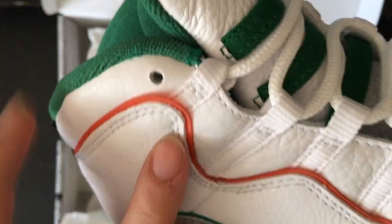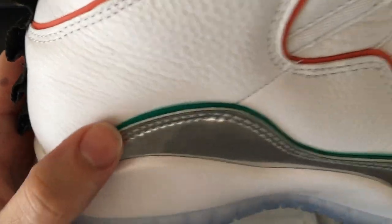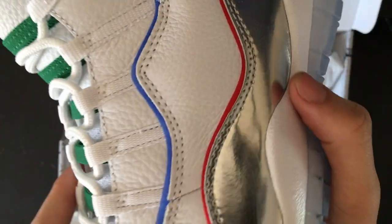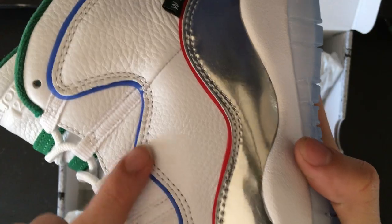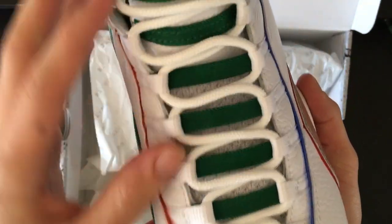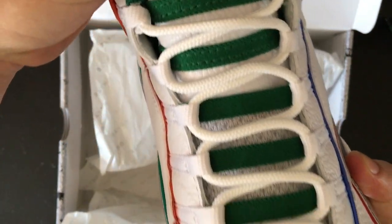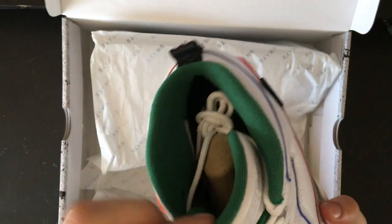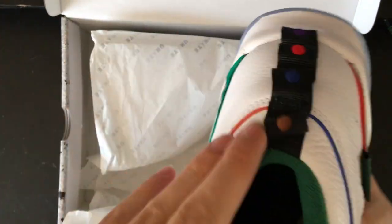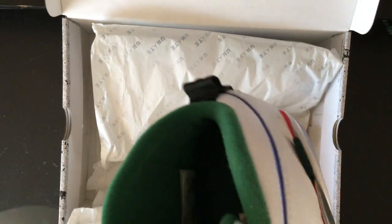We got a popping orange right here — the camera's not picking up the good orange, but you know what I'm saying. The Sherlock green again, and we got that blue trim on the outside, so that's gonna be showing off to people. They'll see that blue, but you gotta be close to see that green on the inside. We got the white nylon laces and green track inside. Not bad, not bad.